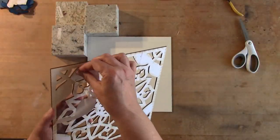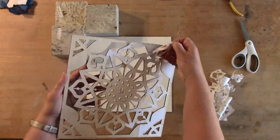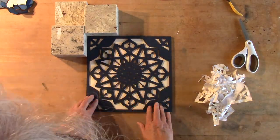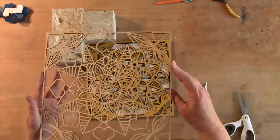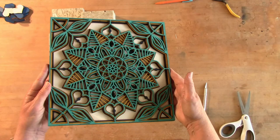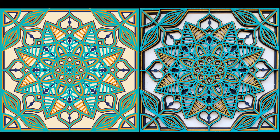Assembly was remarkably easy. I used my granite samples to create a corner jig to help with alignment. I removed the paper, which comes off quite easily from the back, and then just dropped the next layer into place and pressed down to make sure it's firmly attached. This adhesive really sticks together well, but you only have one shot to get it properly aligned — it's not movable like it would be with glue. Here's a comparison of the Illustrator picture versus the actual result; it really gives you an accurate representation of what you can expect.